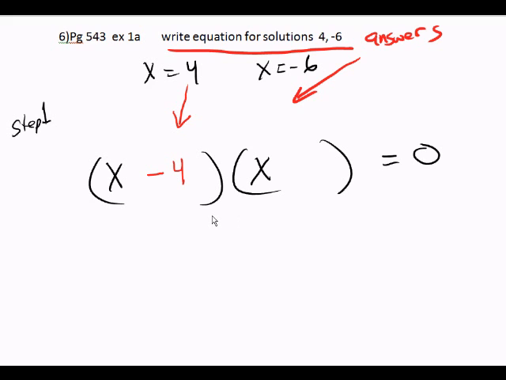Remember, it has to be the opposite sign. A negative 4 has to go in there. And in this one, this is x equals negative 6, so exactly, this has to be a plus 6. And we're pretty much done now. We're almost done. So when you see this, you're just going to put the opposite sign into there. You're going to write an x and an x, and you're going to put the opposite sign in there.